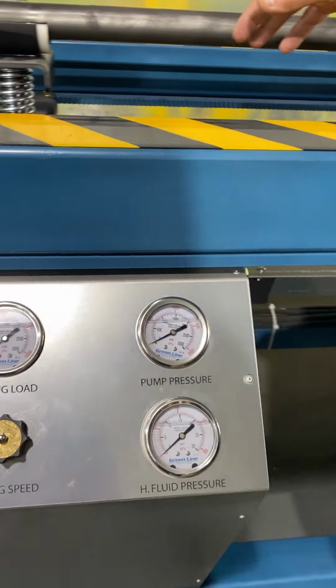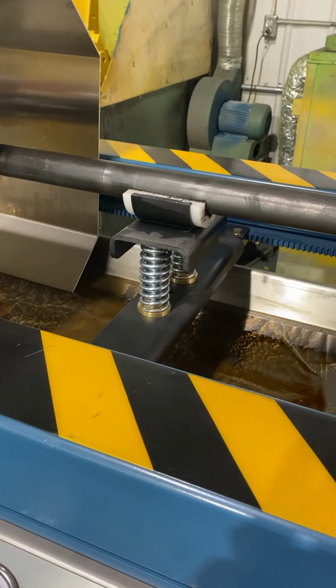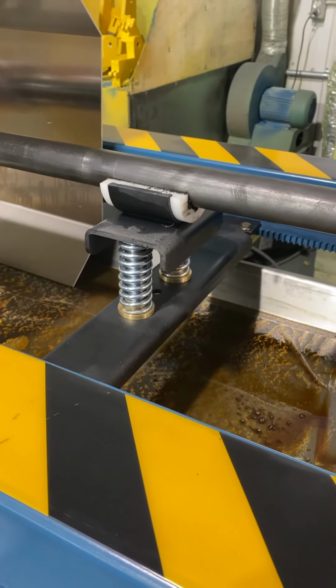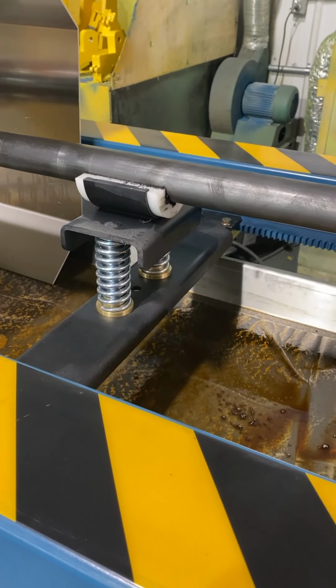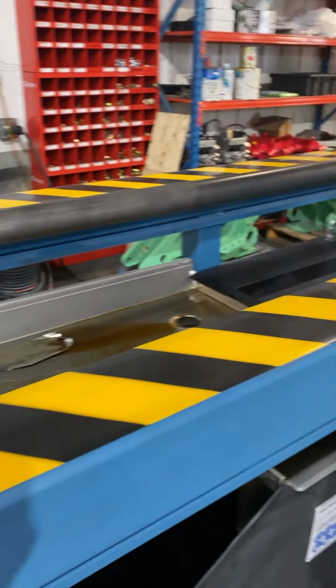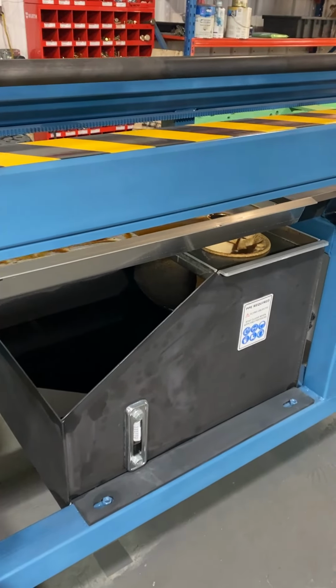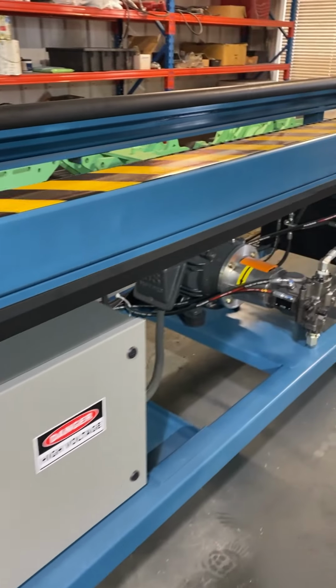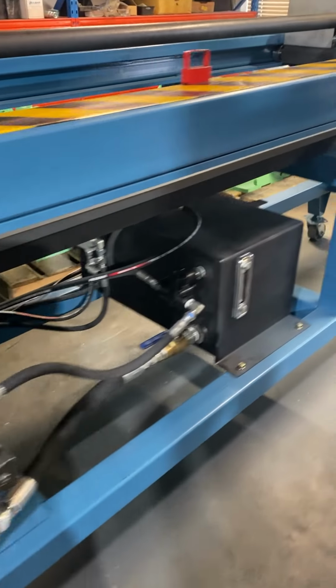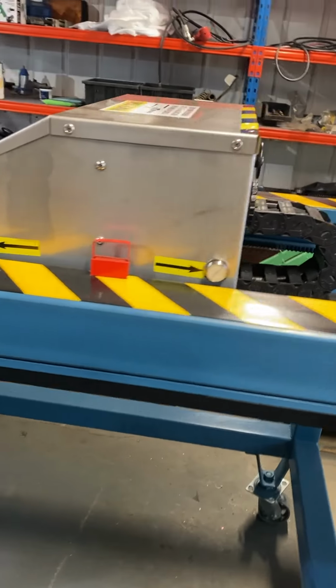Another system is the balancer that balances the weight of the tube. Okay. Honing reservoir with filters and hydraulic system here. And this is the main mechanism of the system.